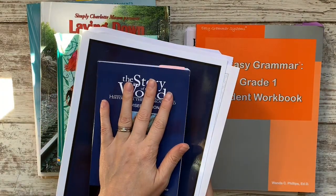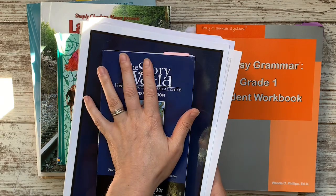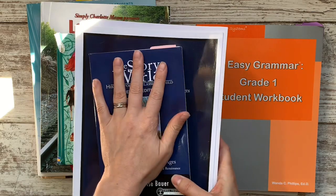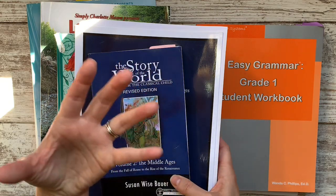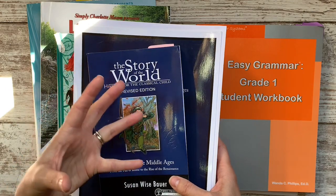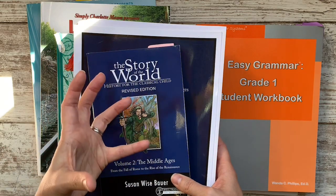And just like last year, and just like I mentioned in my How I Teach History video that came up not that long ago, I also get books from the library based on the recommended reading lists in here. Sometimes they're picture books we read aloud, and that's so much fun to really just bring illustrations and pictures, these vivid colors. And sometimes they're very detailed and give a great sense of the art and the culture because of the illustrations in these picture books. So it really brings some of these countries and time periods to life.